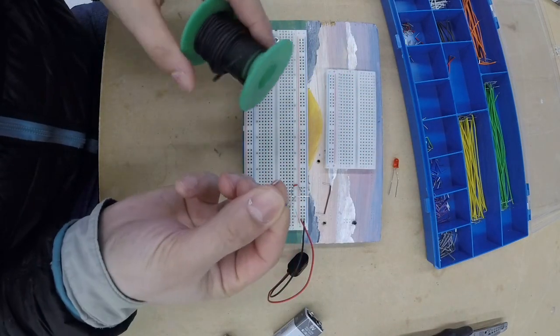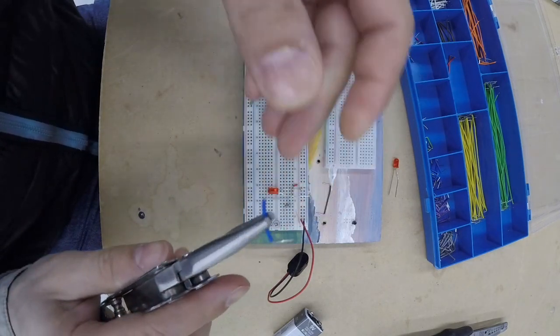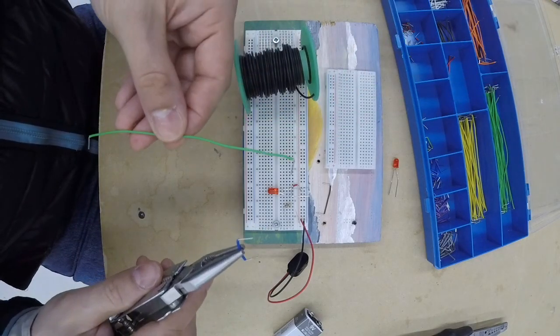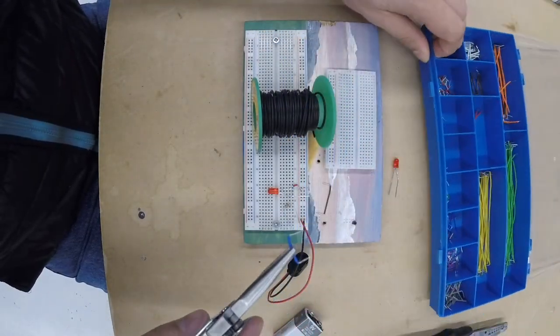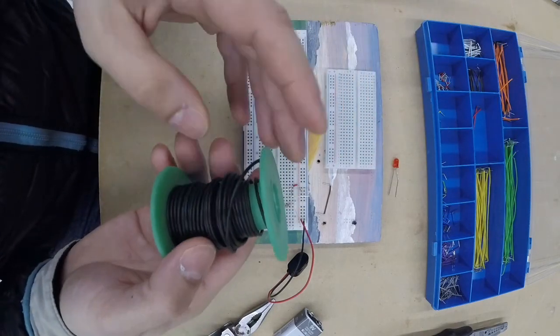Now I'm going to also show you how to cut and bend a little bit of wire so that they look nice and tidy. I have a whole bin of them. I am a bit OCD like that, and I keep putting more and more into the bin, and I like making them. So you have some wire, right? You start off with some wire.